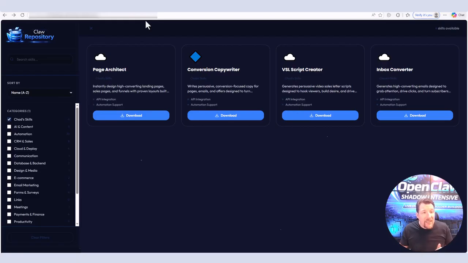But the skills that I've already given you, the page architect, this tells Openclaw how to create the page, okay? Because it doesn't do it very good right when you install it out of the gate. So there's a lot when it comes to having a sales page, right? Like the right theme, the colors, you have a dark background, you have a light background, the typography, the size of the font, the style of the font, the placement of the sections, the call to actions, the buttons, like the PS, like all that stuff. It's all covered inside the page architect. I had to teach it, right?